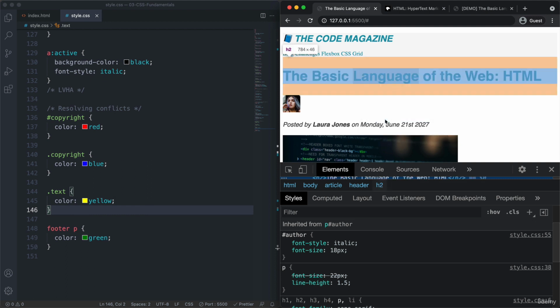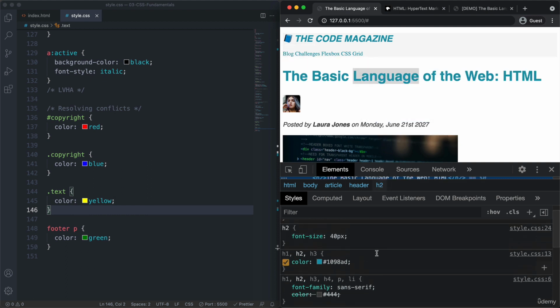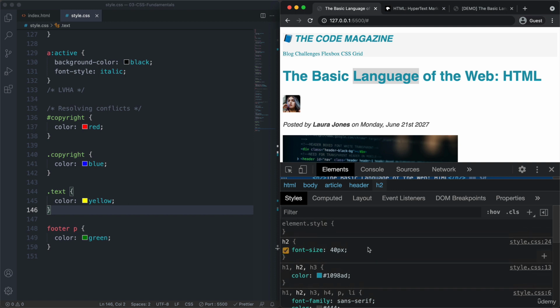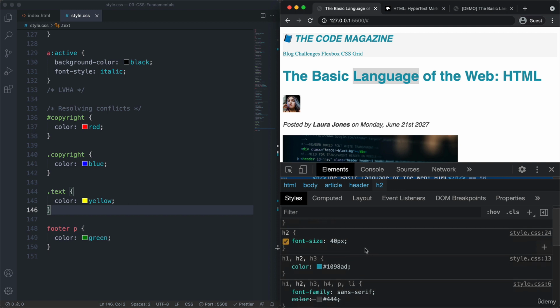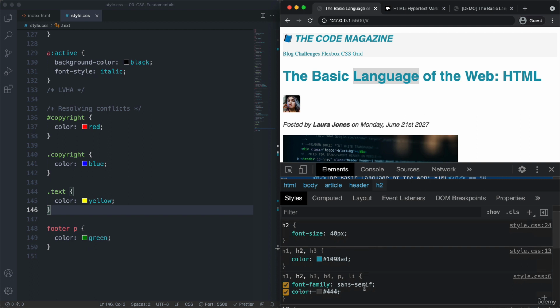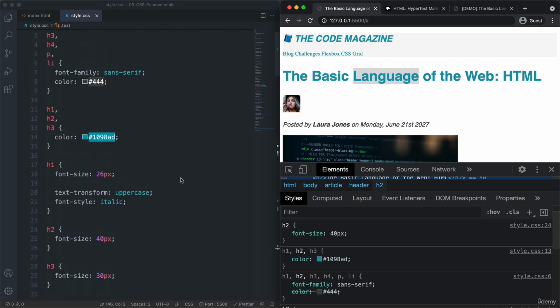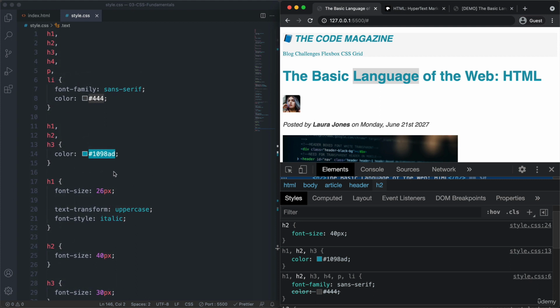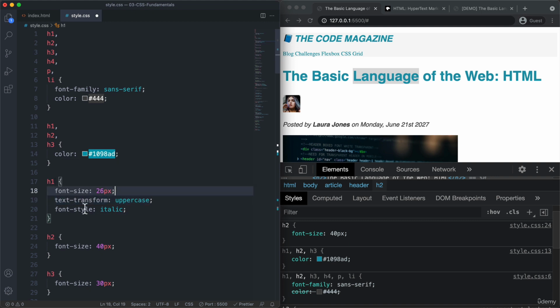Then let's check out this H1 here, because here we have a lot of rules that are applying. But in fact, they don't seem to be conflicting, or actually they are conflicting. So here the color is supposed to be this gray, and then here it is supposed to be this blue. So let's go up where this actually happens. And so, yeah, it is these 3 rules here that are applying, right? But all of them are only element selectors. So there's no IDs and no classes.